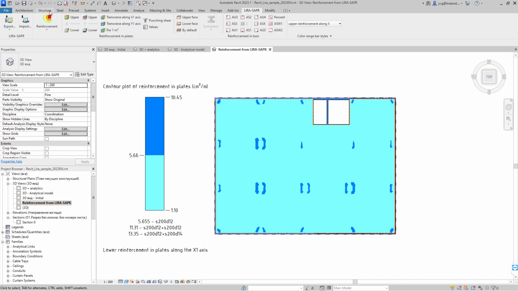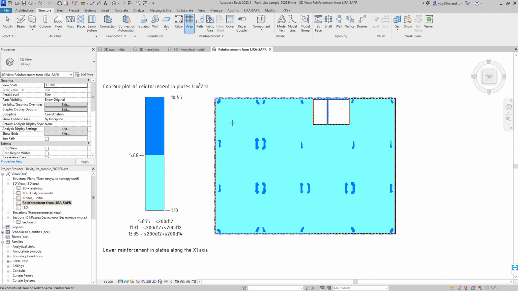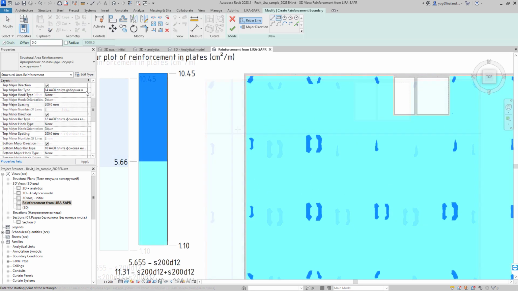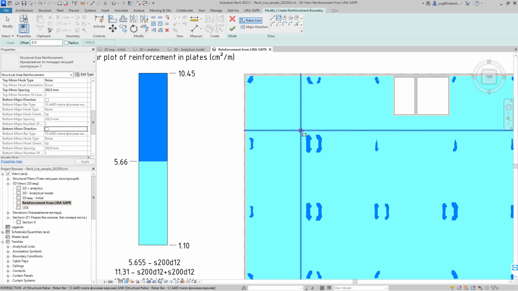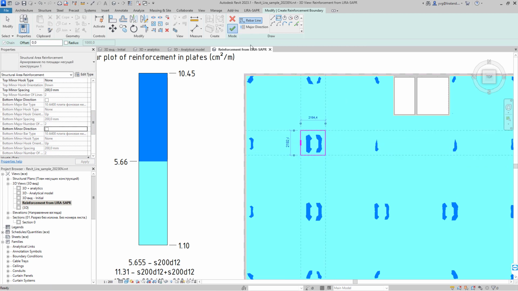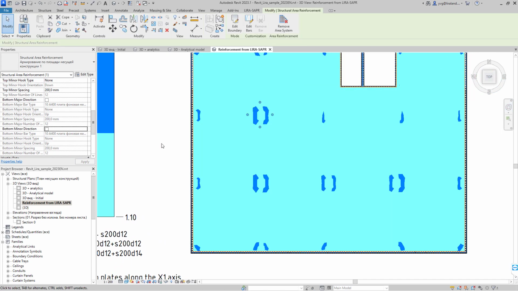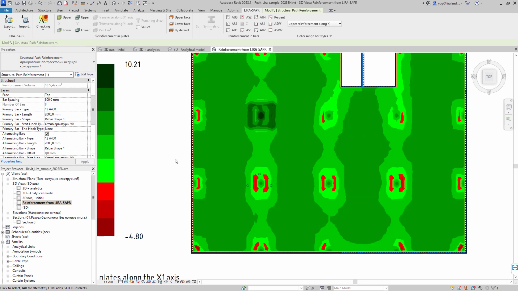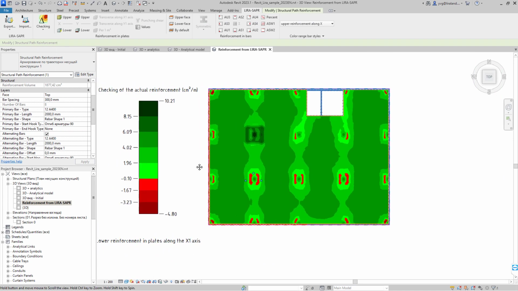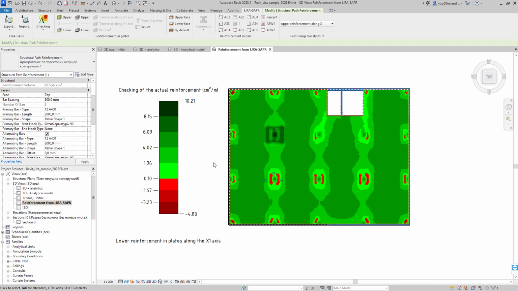Then create a rectangular zone above the support with additional upper reinforcement along X and Y. The mode taking allows to see whether the additional reinforcement is enough to cover the necessary intensity of reinforcement above the column.